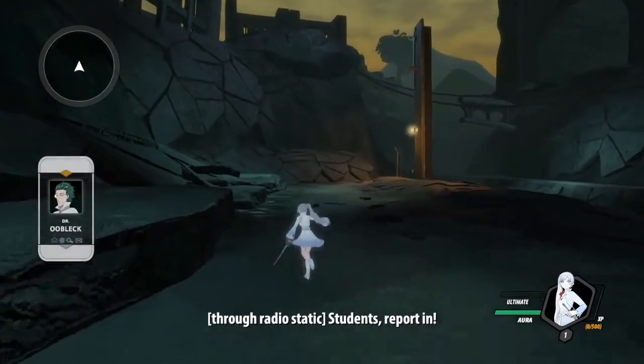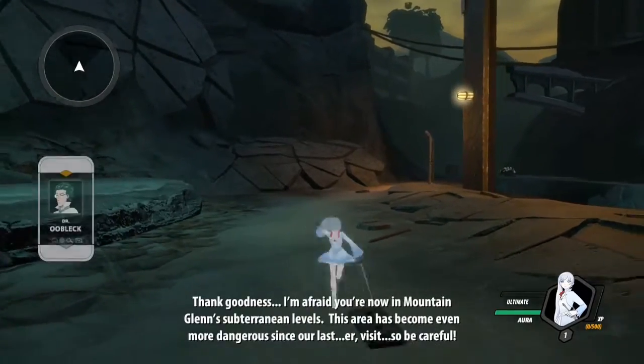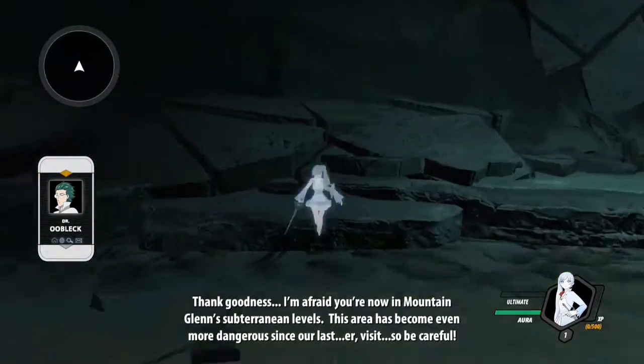Students, report in! We're okay, Dr. Ublek. Ah, thank goodness. I'm afraid you're now in Mountain Glen sub-training levels. This area has become even more dangerous since our last visit. So be careful!